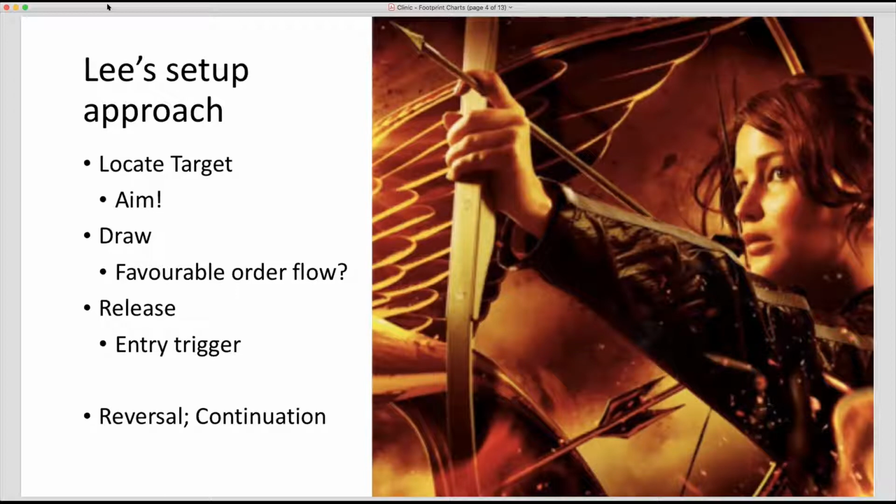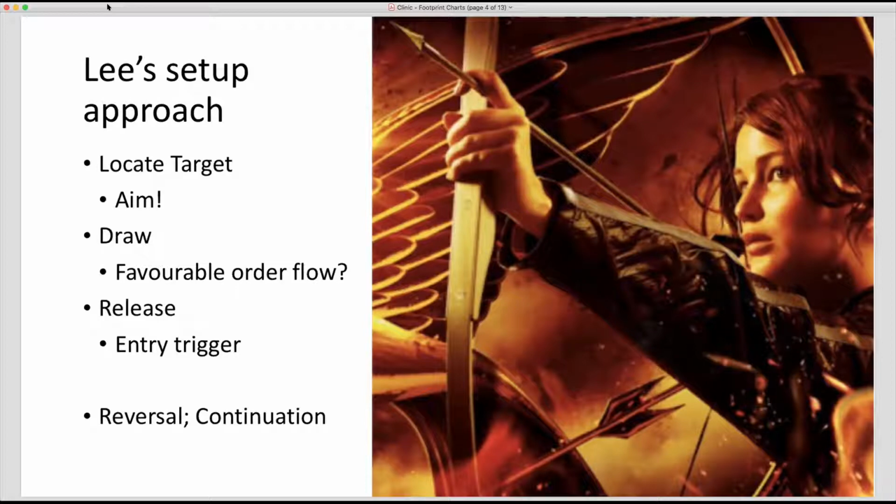But several of the triggers I use are too fine to work out using mental arithmetic, and I tend to try to automate a lot of my entry triggers, and I'll explain this in more detail as we get there. So I've really got a three-phase approach to my setups. Work out where I'm going. Do the conditions look right to consider going there? And finally, pull the trigger.